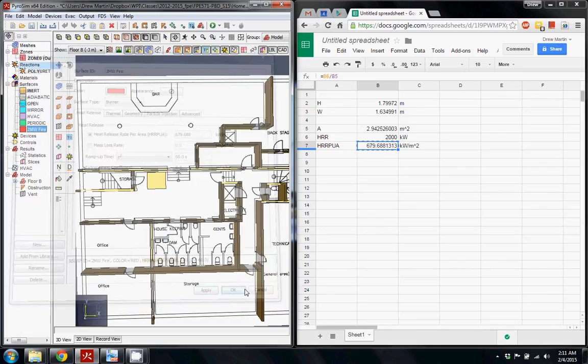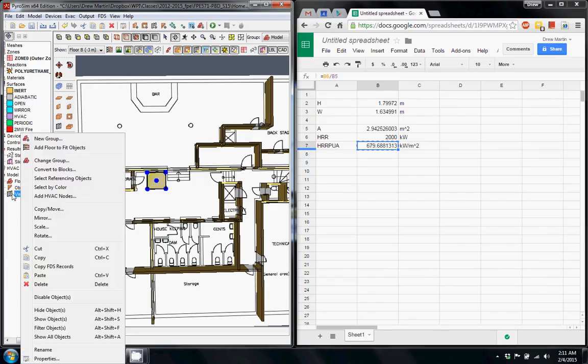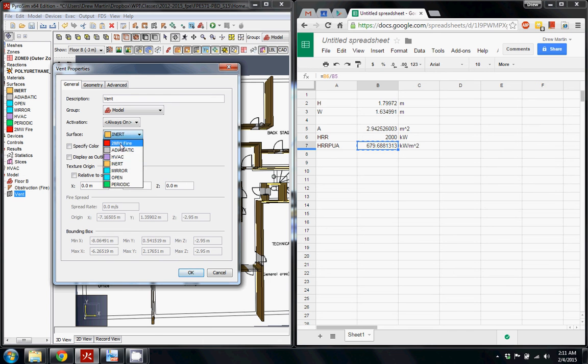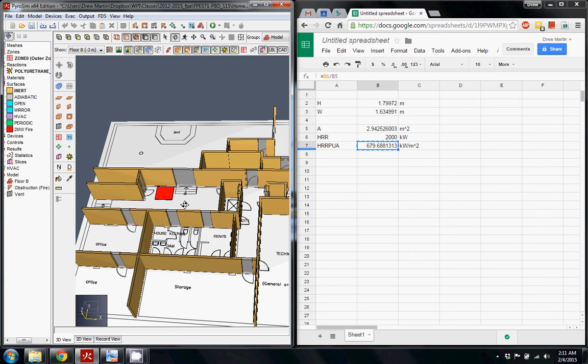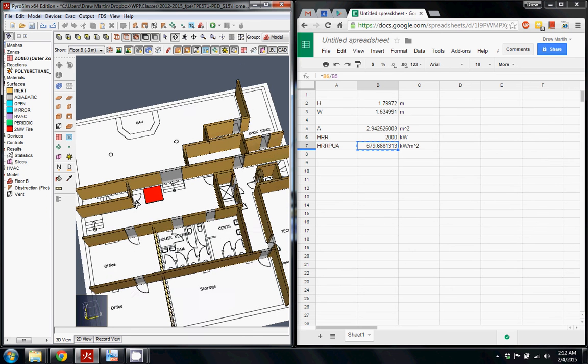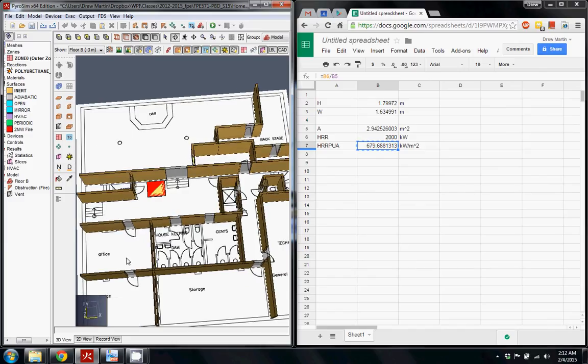but we're not going to use them directly in this class. Now that we have our surface, we just have to go back to our vent and make it the 2 megawatt fire. You can see that it's red, and it's on that surface. So that should give us what we want.